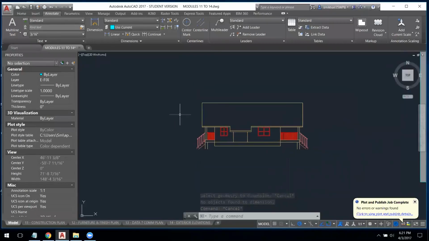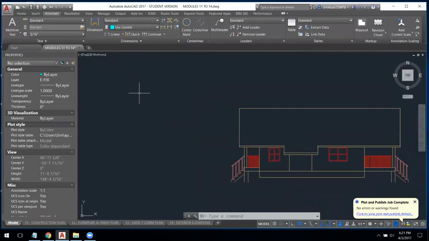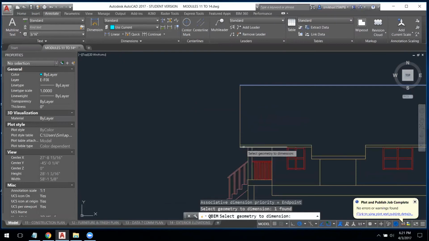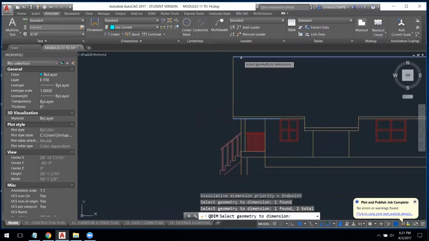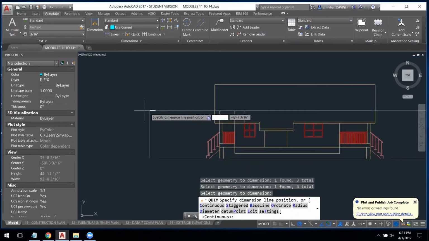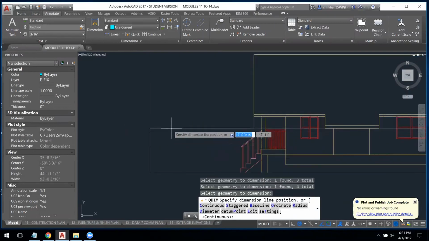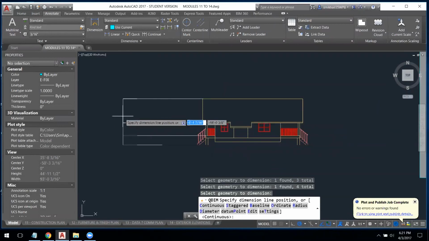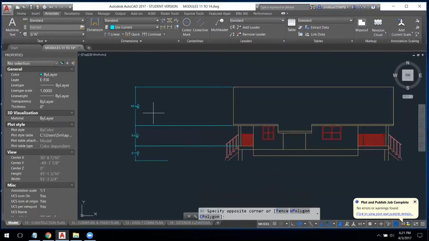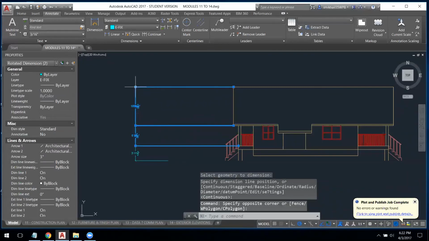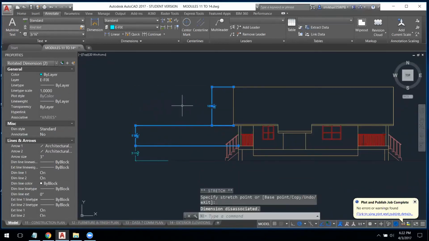And next thing here, we'll go to the Annotate tab and create a quick dimension. We want to dimension key elements in this elevation. So the top of the roof, lower part of the roof, where the ground is after the last step, and where the ground plane is. And then hit enter. And then you can go to horizontally, because I'm trying to create a horizontal dimension this way. And I will move this closer to my building once it's done.